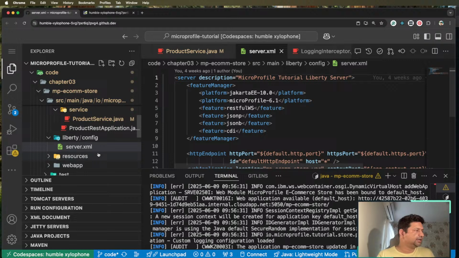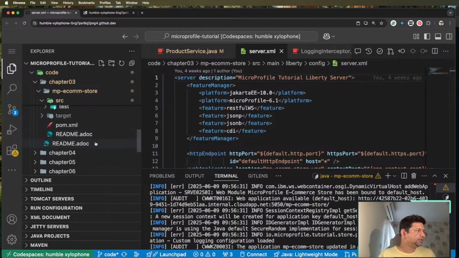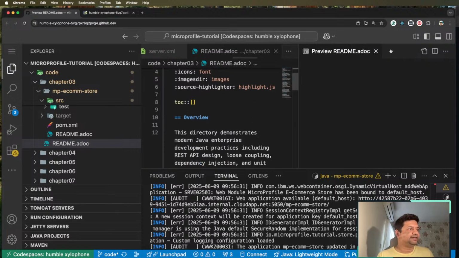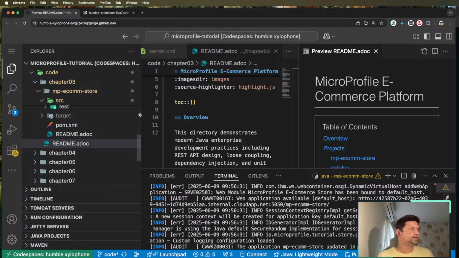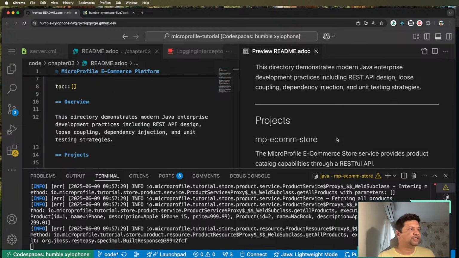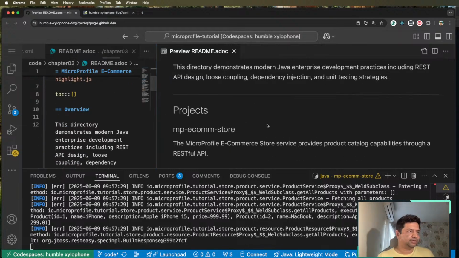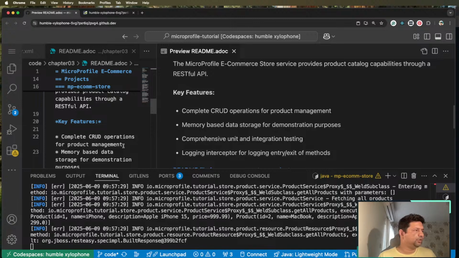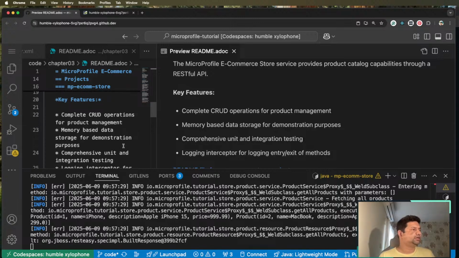So let me show you the readme file. Let's look into the readme file and open it in a well formatted way. So you have this readme file. In this particular file we have the description of the project. So we see the product catalog service. I'll show you other operations as well. So if you're wondering about what happened to the read, update, delete, that we'll test in a little while.